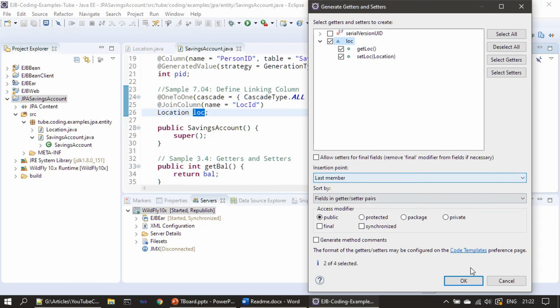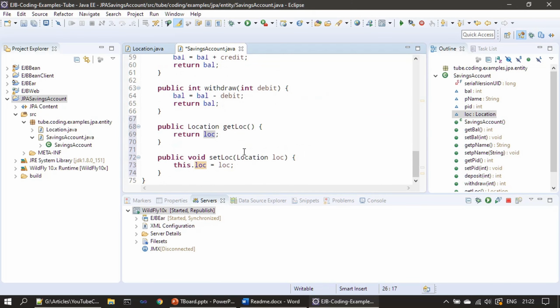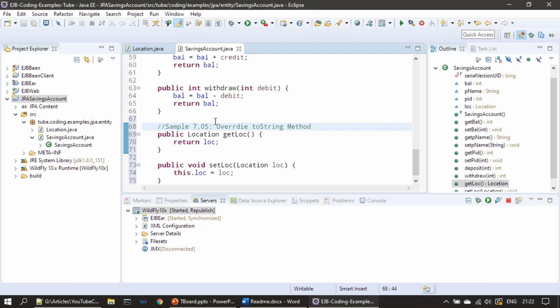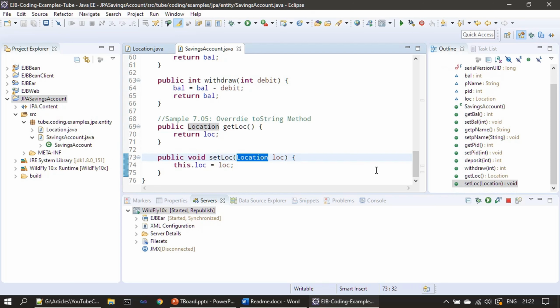Last member, okay, let it be. So that's all. Here we will place our comment, and we have getter and setter for our location. In the get method, if you see, it is returning location, and set method needs a location. That means the user of this entity will already create the location entity and give it to the savings account when they want to set the location.